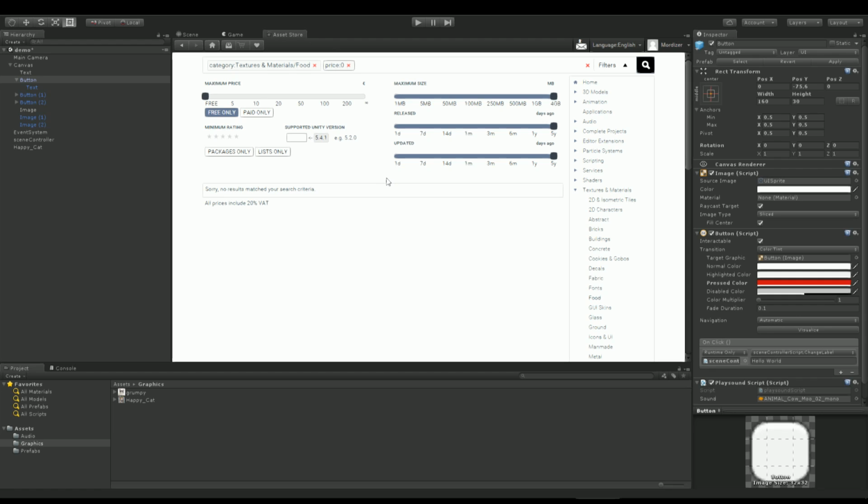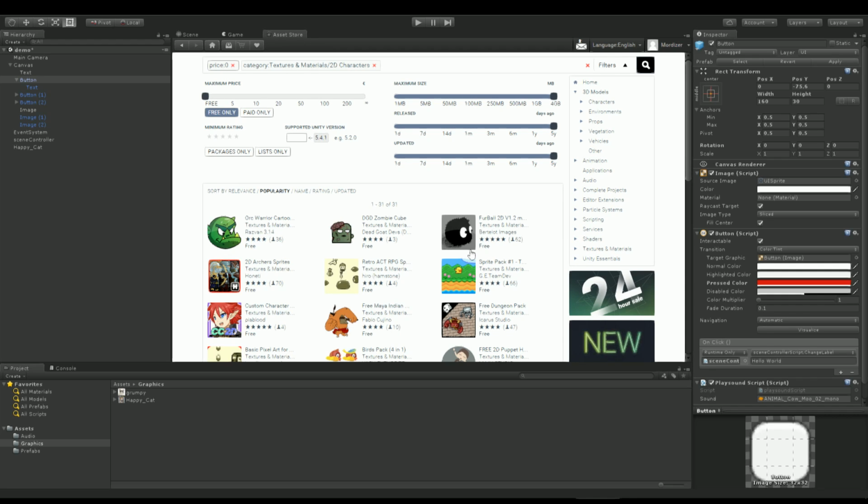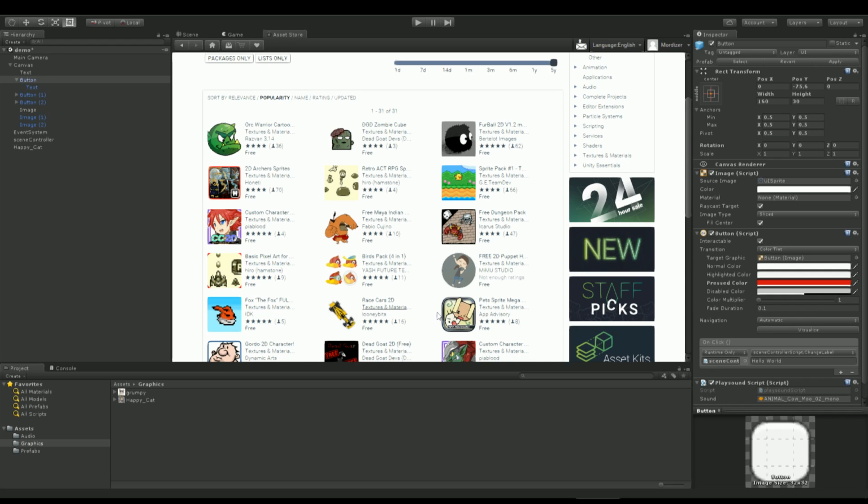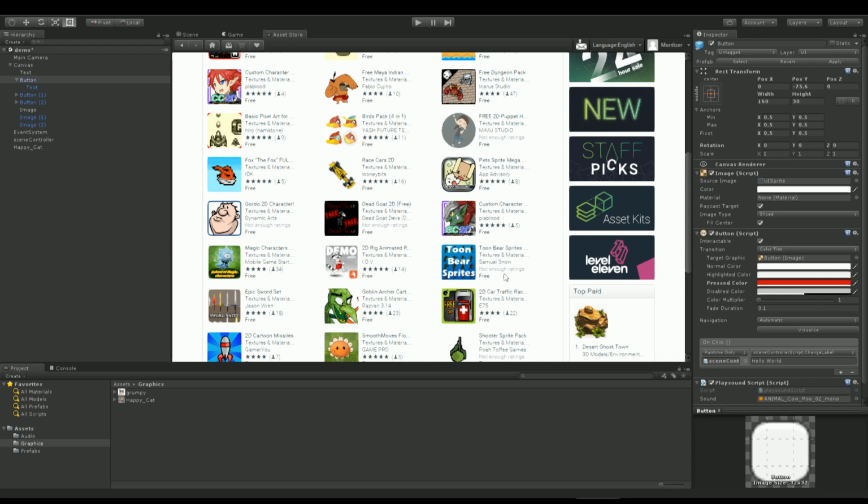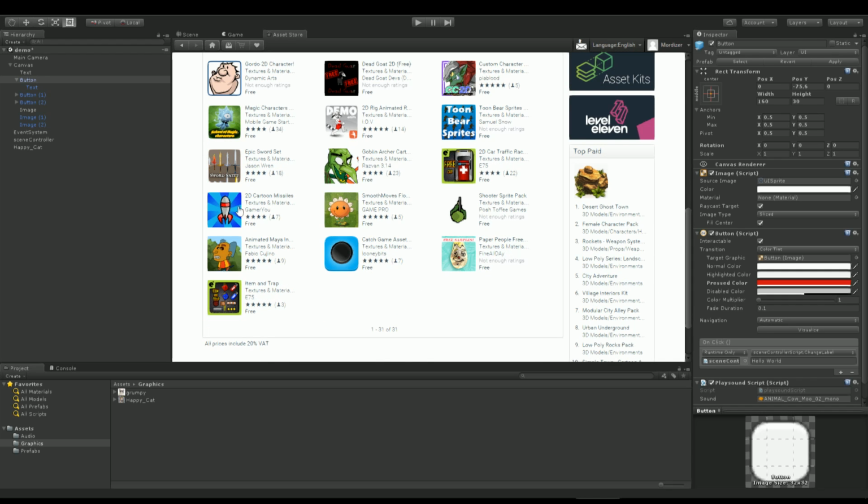Free we can trade in. Grab some free resources and have a play.